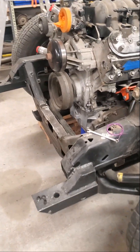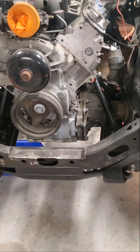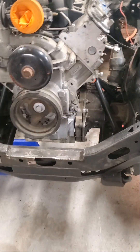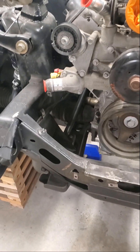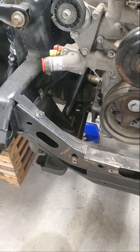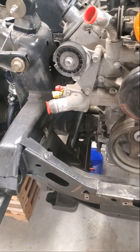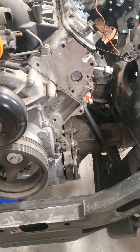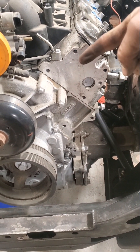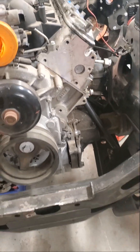One of the things that spurred this idea of the electronic power steering is freeing up real estate for hood clearance and for the turbo. I think the power steering pump went right there, which is where I'm hoping I might be able to stick the air conditioning compressor. I'm also wanting to take the alternator from up here and do a low mount down here just to get weight lower and to clean up the engine bay.